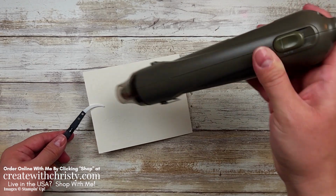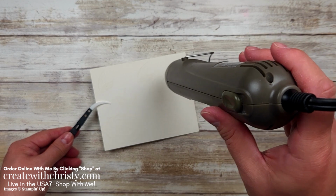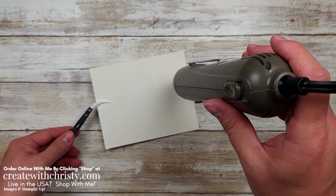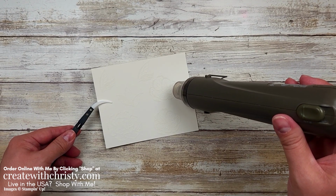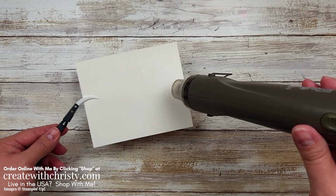So I've got this all the way up on high power because our heat tool has 2 settings. So for the embossing, I want it to be on the highest. And I'm going to kind of angle this. Hopefully you can see this. I keep it in one spot until it gets heated up, and then it starts getting shiny.